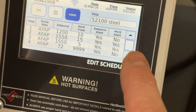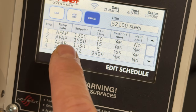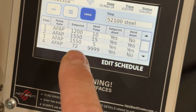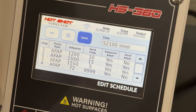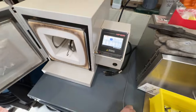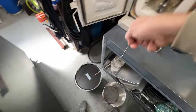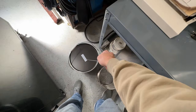After that, we're going to sound an alarm that the hold is done. And then we're going to allow for 5 more minutes while the operator gets his act together, just in case. And then we're shutting down, for safety. So the operator has to be around, but the operator will be notified. It'll come out of the oven while wearing appropriate safety gear with this hook. We're going to grab it, lift it, and it's going to go right into the quench. It will be agitated in the quench.